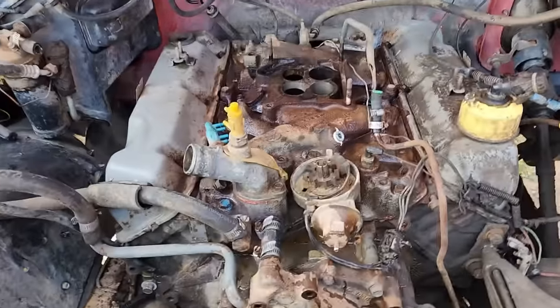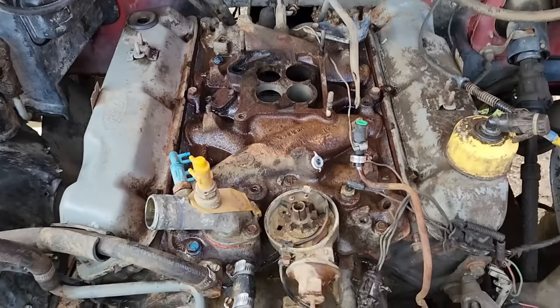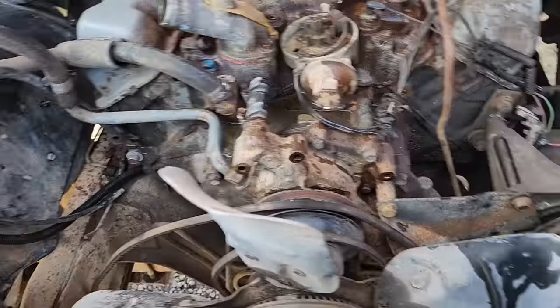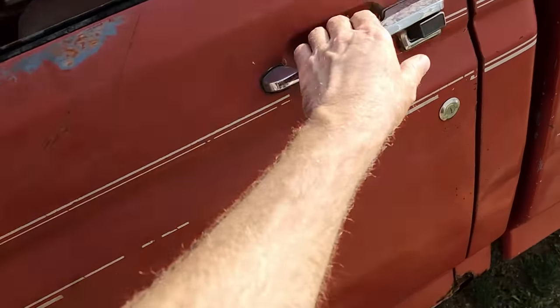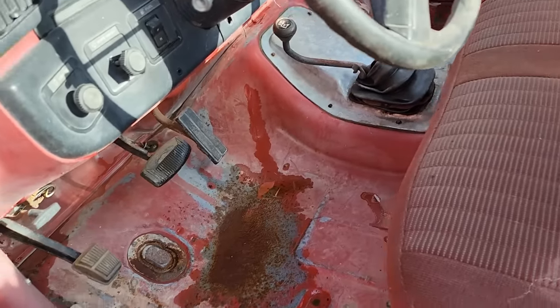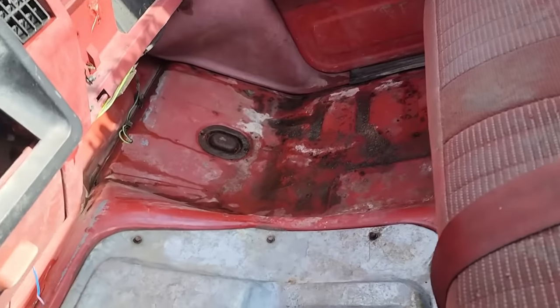All right, back from pressure washing. I didn't want to record it because I didn't even want to do it, let alone record it. Who'd want to watch that anyway? Didn't have any degreaser to put on it, so that's okay. Mostly I just wanted to get all the dirt from out of the intake and all the poop from the fender well. There's a little bit left down that corner, but it's much better than it was. I even pressure washed the inside of the cab out. It was quite the sight seeing all that mouse poop soup rolling out of here. Actually don't smell too bad in here now.